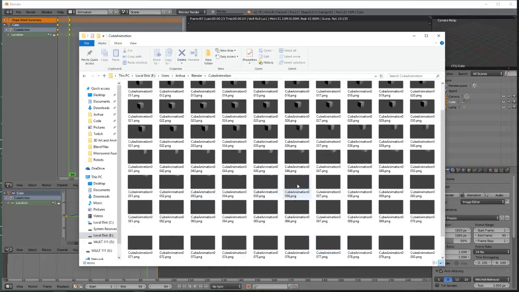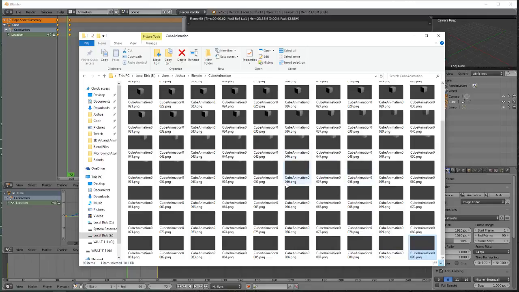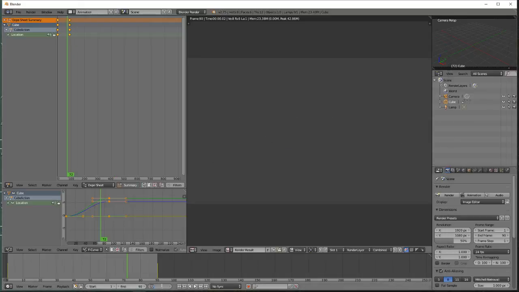And the beautiful thing about this is it numbers each of them. So if for some reason I got all the way through, this is my 90th frame, but if for some reason my rendering crashed at frame 67, I would see that the last frame I did was 67, and I could go in here and start rendering again, setting my start frame to 67. See that over here? So I can choose which frame I want to start rendering and end rendering at. So even though I have a 90 frame animation, if I crashed at frame 68, I could start rendering at frame 68 and everything would be fine.